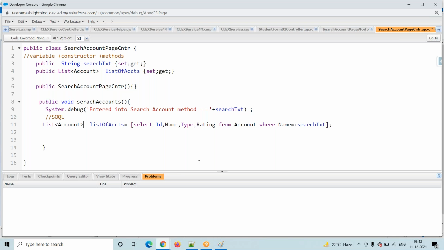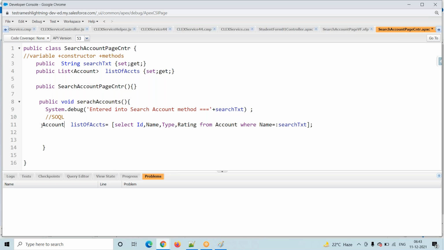Suppose we are guaranteed there is only one record, then there is no need for a list; we will directly use Account like this. But if we are not guaranteed how many records this SOQL query will give as a result, then we have to use a list or map.